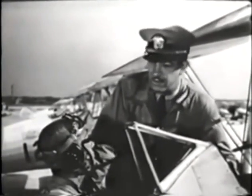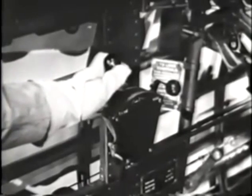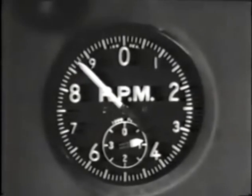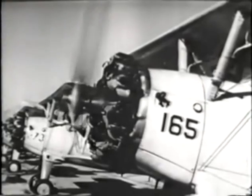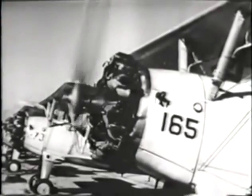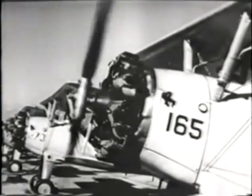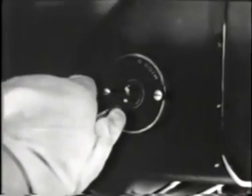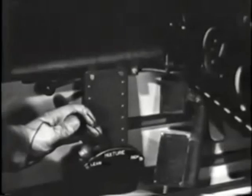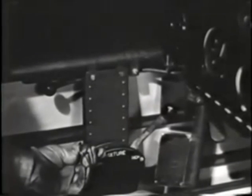Now, stopping the plane is a relatively simple matter. Set the throttle so the engine will operate at 800 to 1,000 RPM and let it run that way for about a minute to cool it off. Then bring the mixture control back to full lean position. This will kill the engine. When the prop has stopped turning, turn off the ignition switch immediately and open the throttle all the way. Move the mixture control to full rich and close the gas valve.